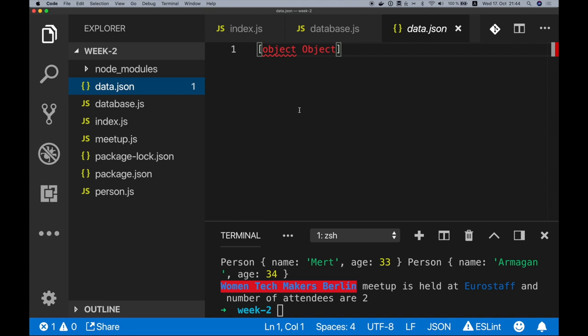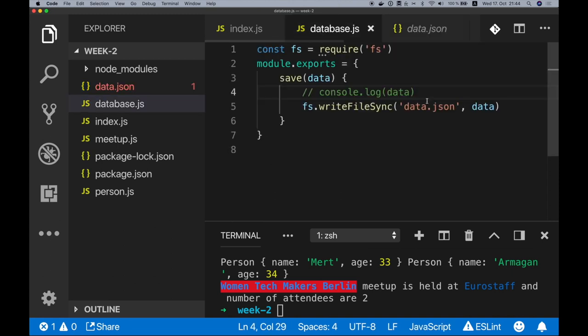It just understands string. If you give it a string, it can save it to a file. If you give it anything else, it just doesn't know how to interpret that, how to understand that. In this case, we're giving it an object, but we don't tell it how to convert it into a string. And therefore, it just says, this is an object. I don't know what to do with this. Give me a string. I can save a string. I can save names and stuff, but I cannot save an object.